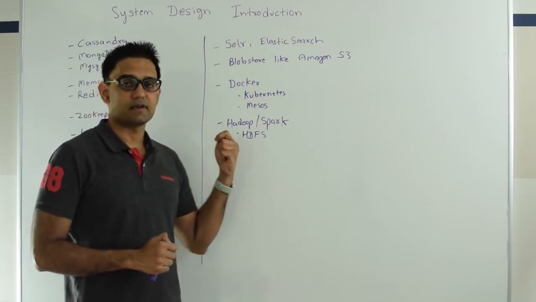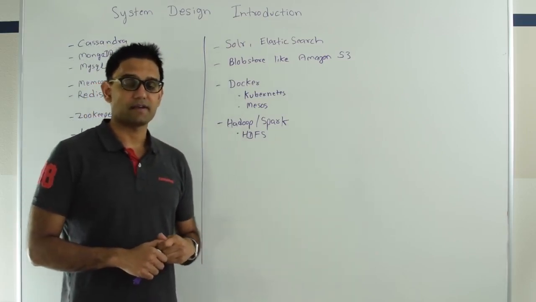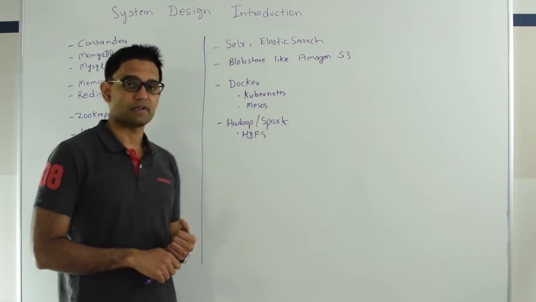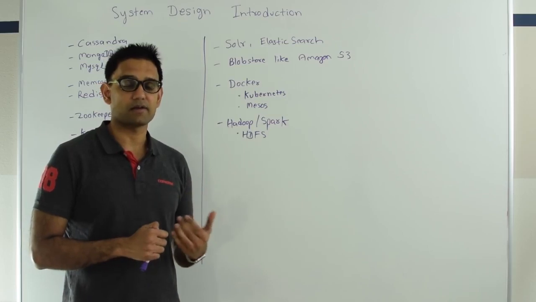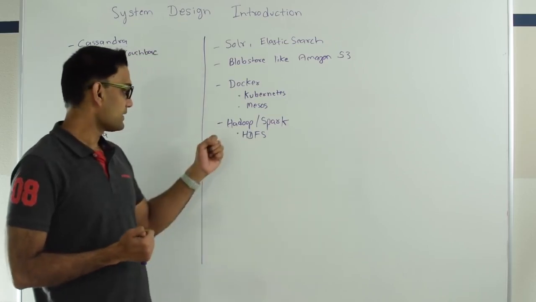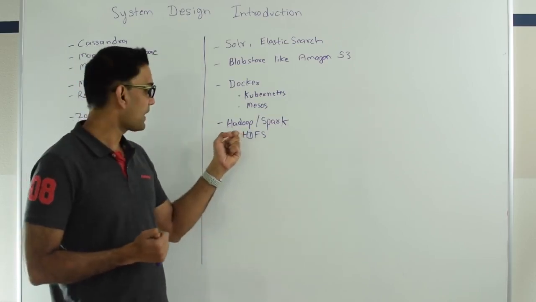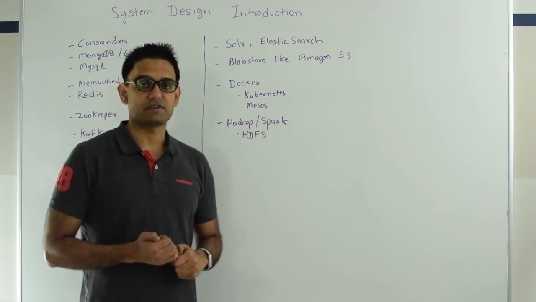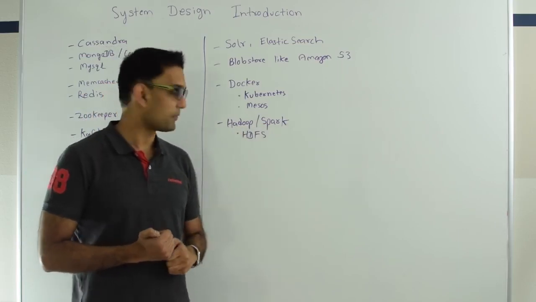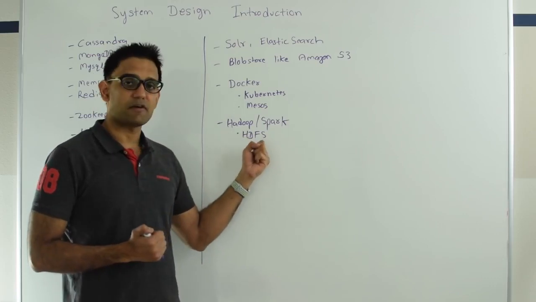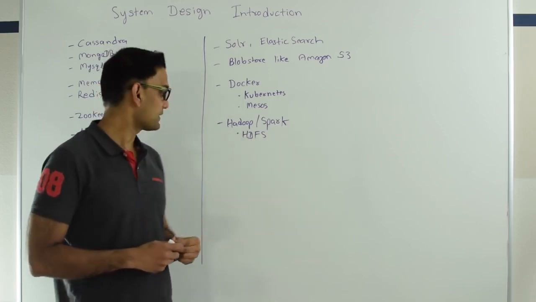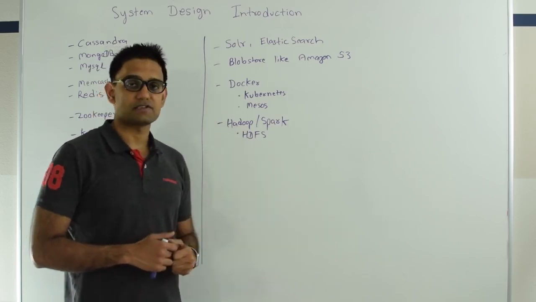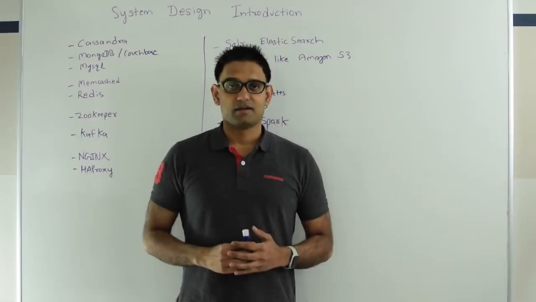Hadoop has many things going inside it. One of the things is MapReduce, and we already talked about what MapReduce is, which is parallel processing of large data. And if you want a faster version of that, then you use Spark, which does all the MapReduce in memory. HDFS is a Java-based file system which is distributed and fault-tolerant, and Hadoop relies on HDFS for doing all its processing.